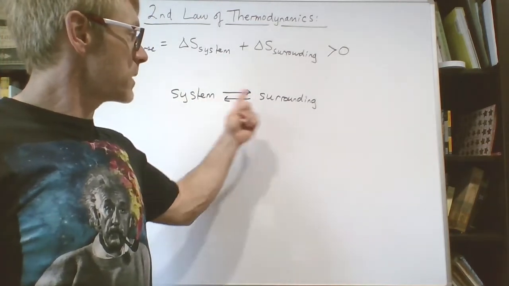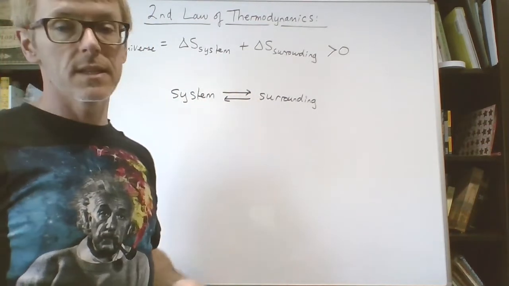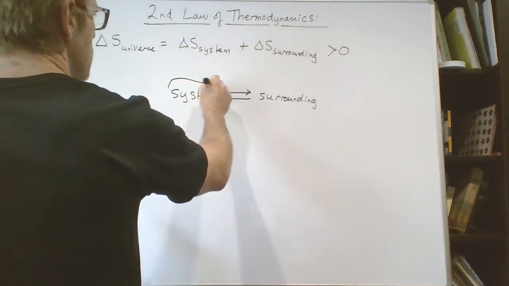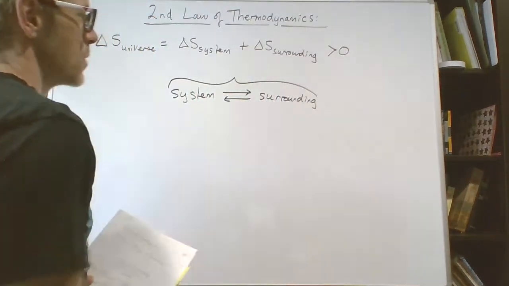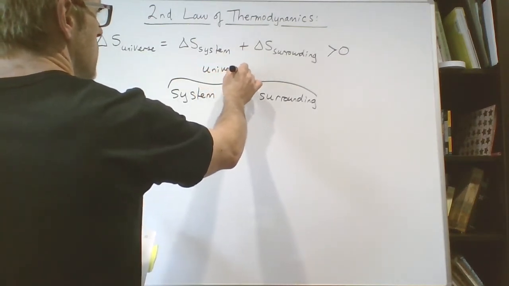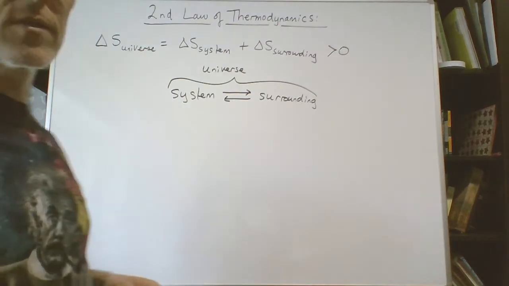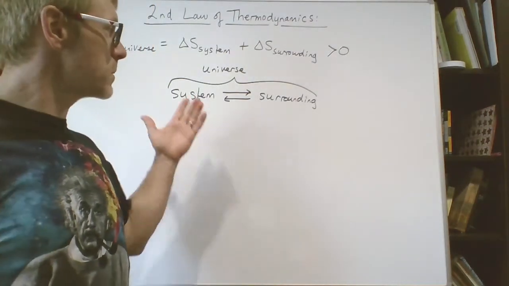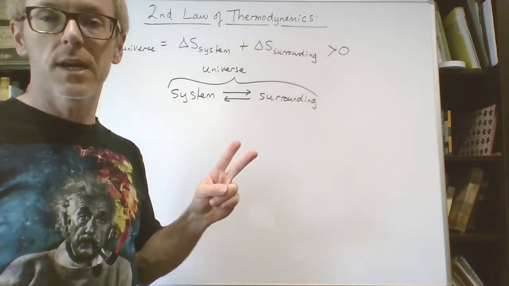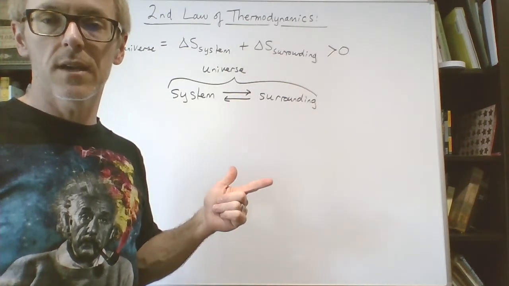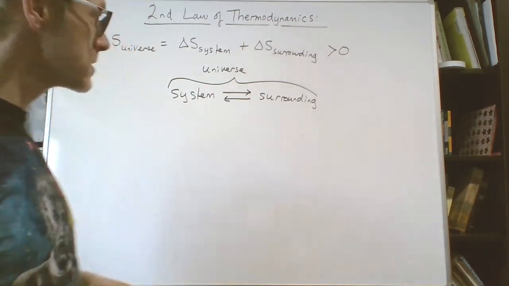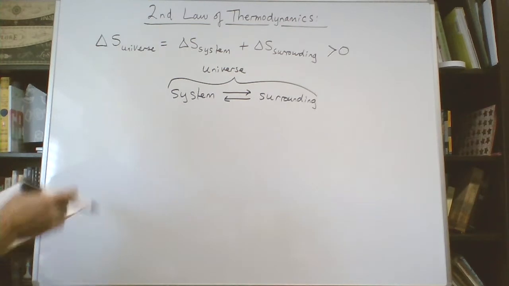So there can be an interaction of information between the system and the surrounding. And we call the sum of these 2 objects the universe. So this is important. A common mistake is that students will think that there's 3 objects. That's incorrect. There's 2 objects, the system and the surrounding. If you're looking collectively at those 2 objects, you can say the universe. Okay.